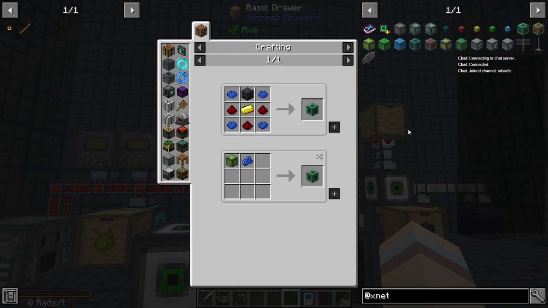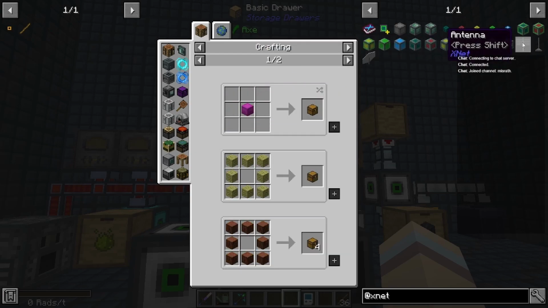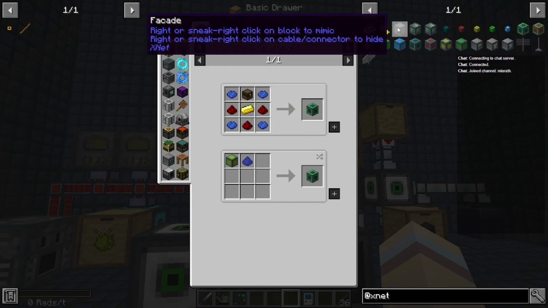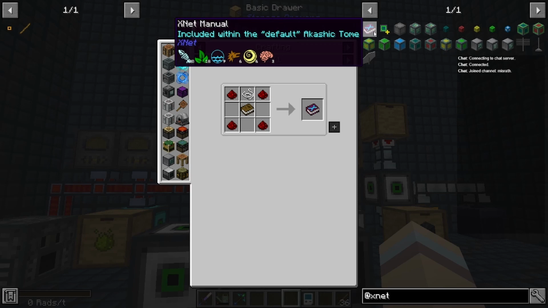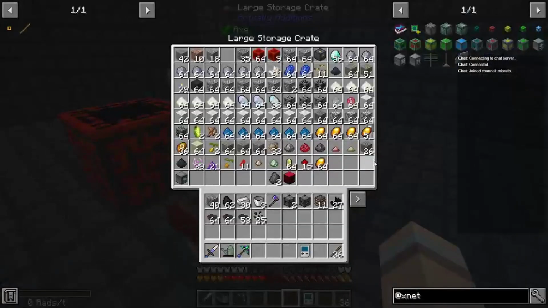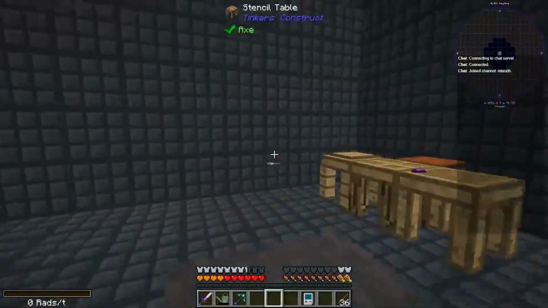These are the thing that you put onto the machines. These need shulker boxes in this version. Oh, that's not good. Oh, okay, they can use chests as well. That's good to know. Yeah, and these are basically the thing that connects to machines and stuff like that. There's also a manual, which we can get with the Akashic Tome, which is just dirt, which I don't have in here at the moment.